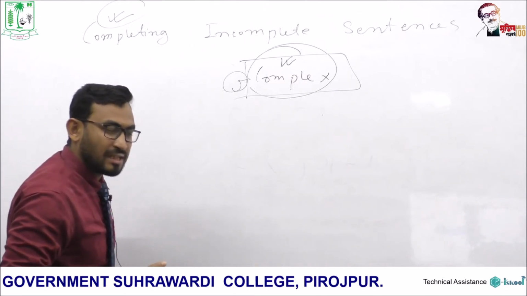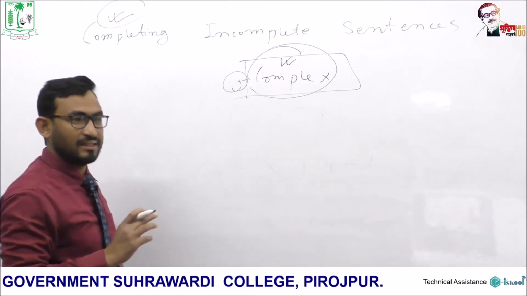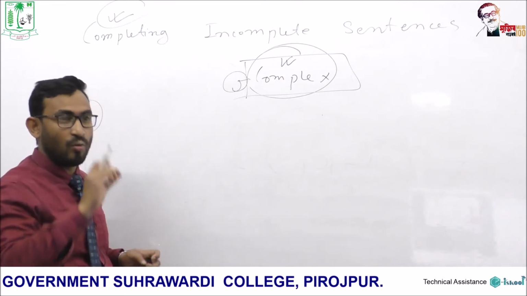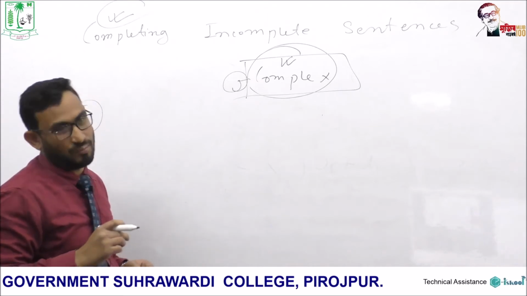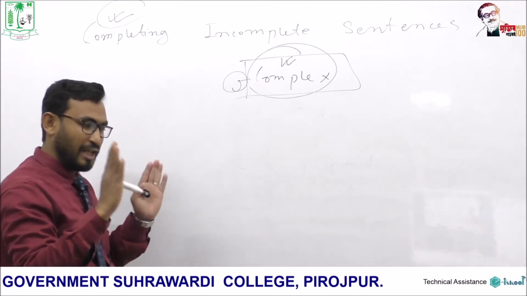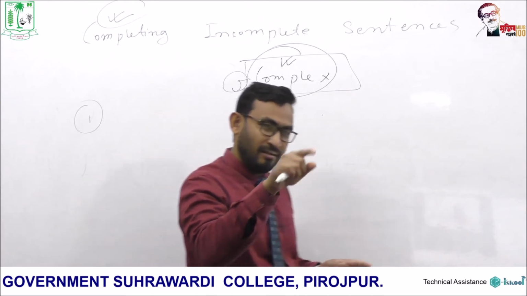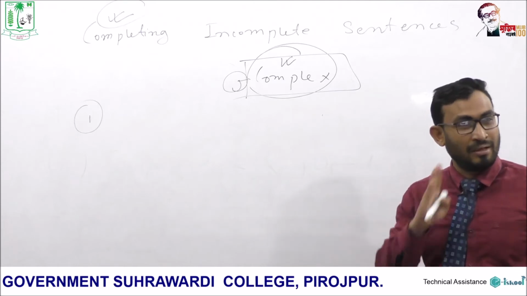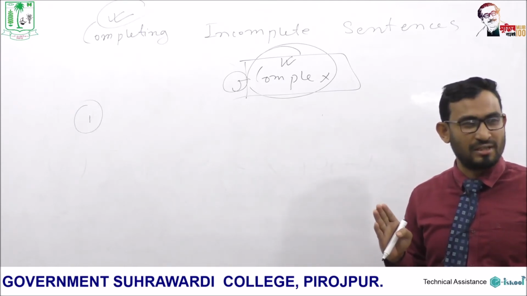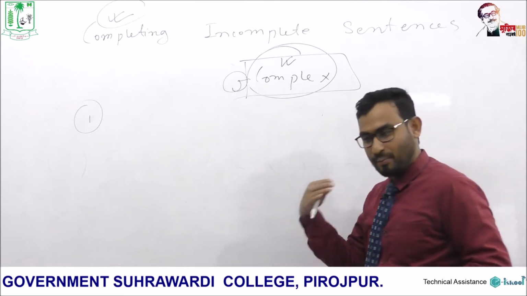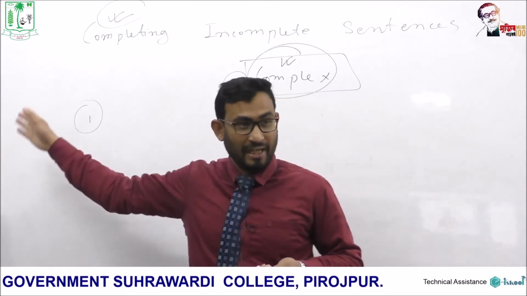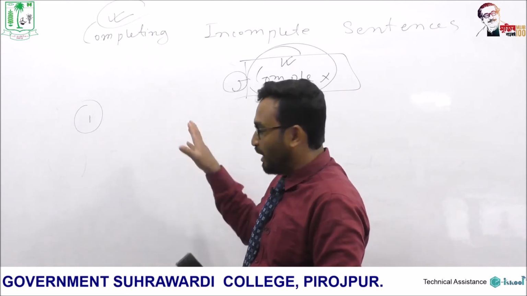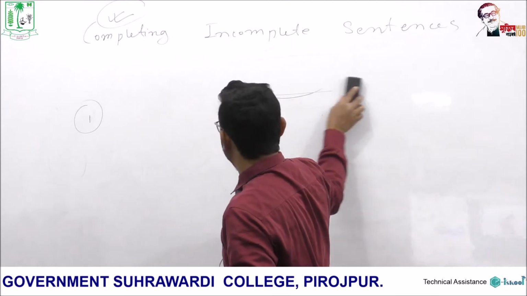If you want to know the structures of sentences, first you should know how a sentence is composed. What is a sentence? How is a sentence composed? Therefore I am beginning from the first point, that is, what is a sentence, then how different kinds of sentences are produced, and how incomplete sentences are produced, we will talk about later. Let's begin. The earlier talk was the preface to my main points. Now come to the main points.